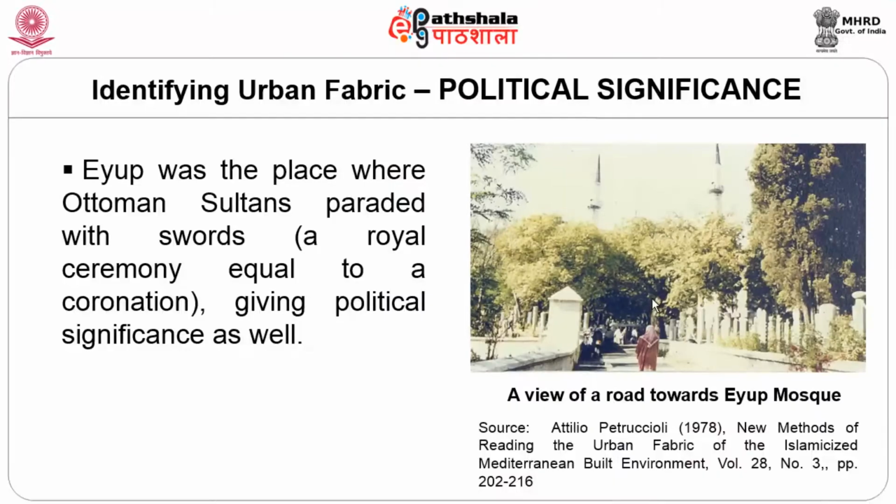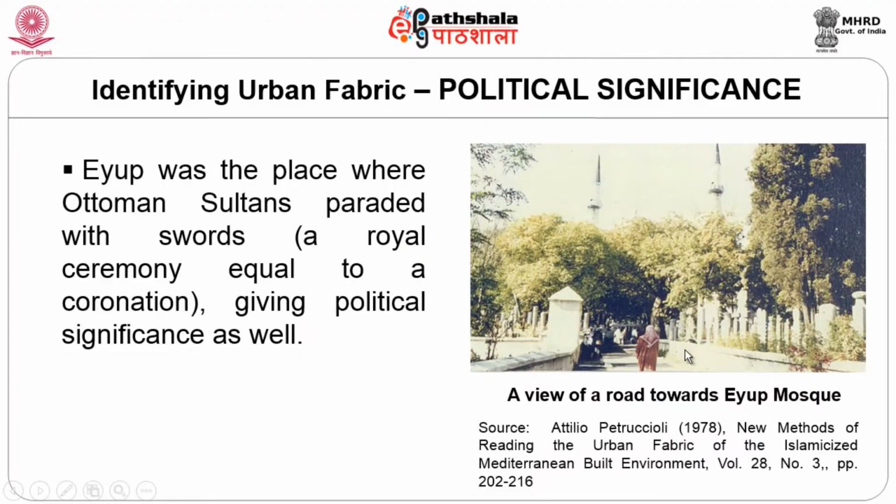So the name of the place tends to determine the principal function of the city, which is very deeply rooted in its urban form, and the function of the city will also have an effect on the urban fabric. Next, the other way of identifying the urban fabric. Till now we have seen the place and the name. The other one is the significance. Every place has its own political significance, and it will have a religious significance.